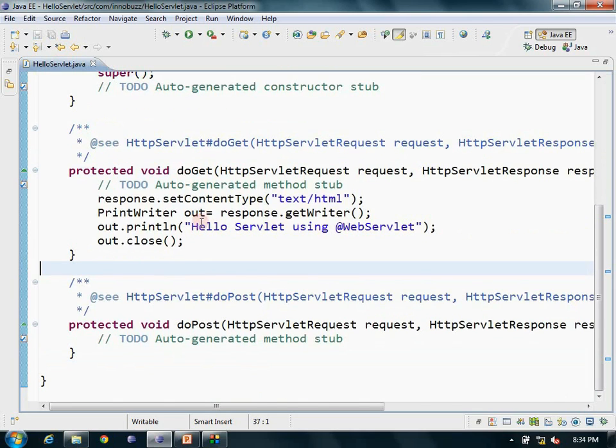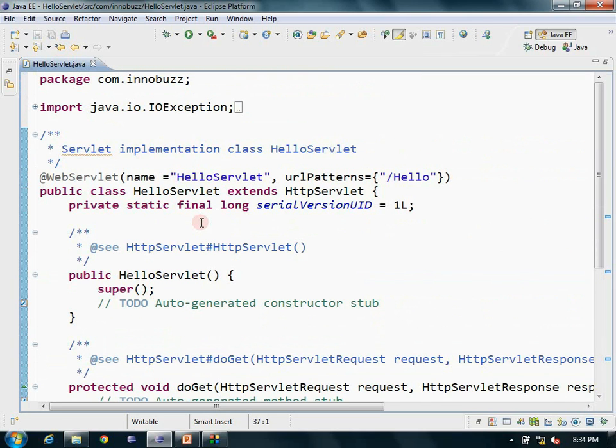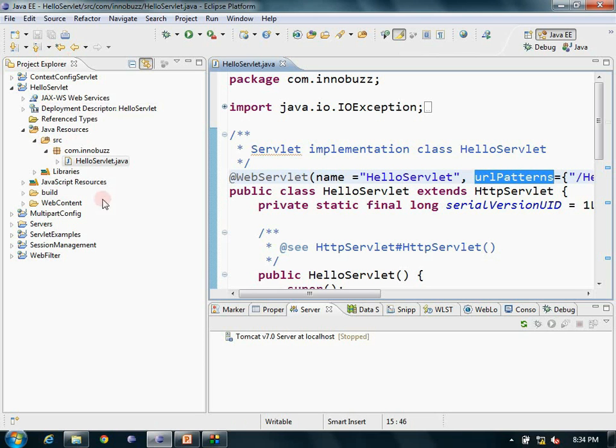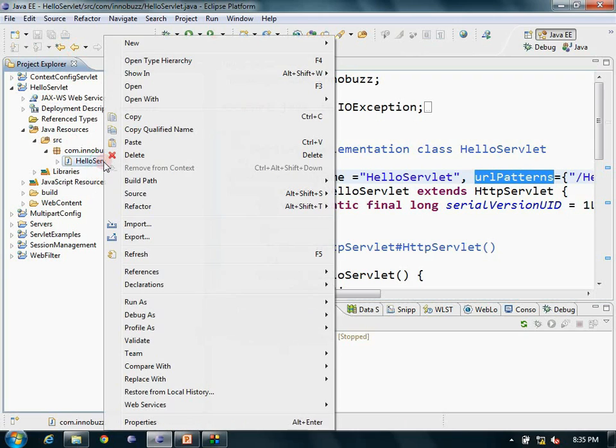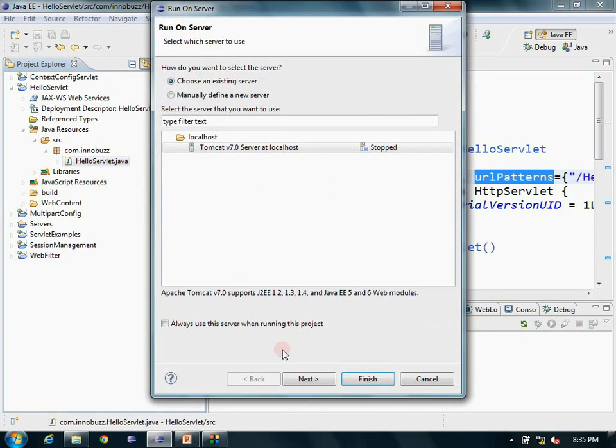So this is the first demonstration of a servlet where we are using the @WebServlet annotation, with attributes like name for defining the name of the servlet and the URL path. We'll execute this. To execute, you need to select the class and then choose Run As, Run on Server.